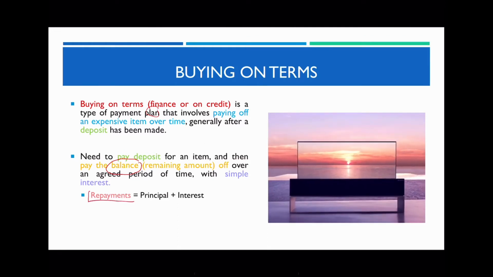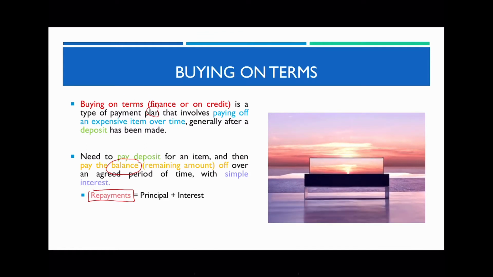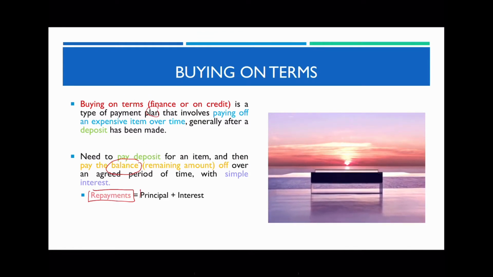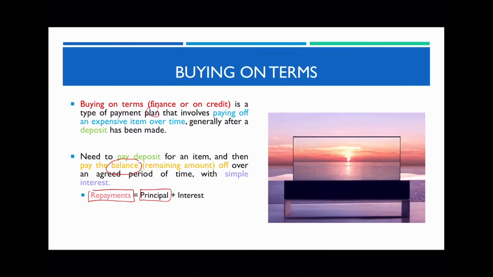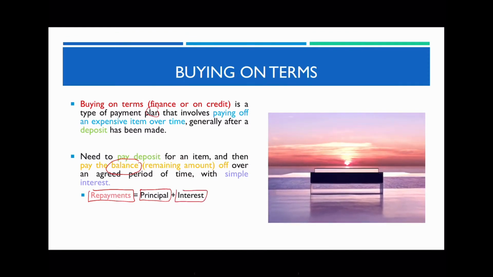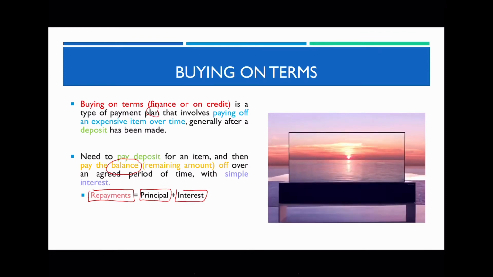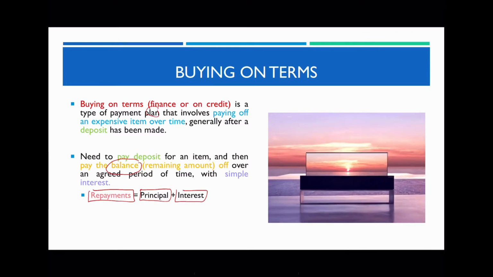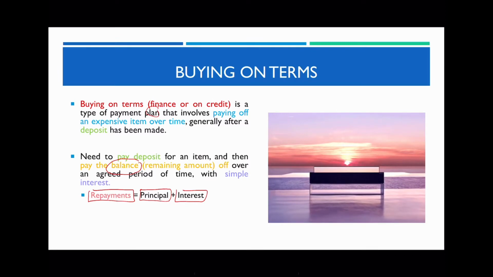And this term is the word repayment. When I'm talking about repayment, I'm talking about how much you had to pay after you made the deposit, plus the actual simple interest on top of that, okay? And this won't make any sense now, but after I go through some examples with you, you'll understand what I mean by the word repayment.